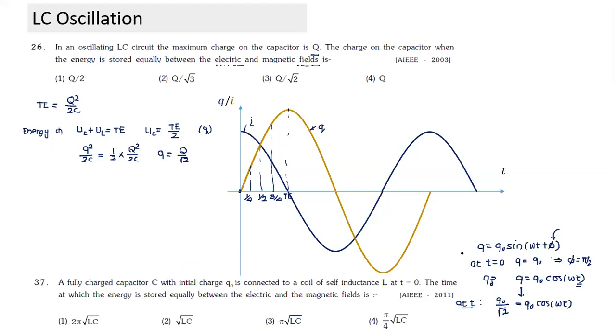See, in case of SHM motion also, what does phi depend on? If we derive this equation, I have taken time t equal to 0 here. Can someone take time t equal to 0 elsewhere? Yes, it depends on where you start the observation. Where the observer is, we can take the time t equal to 0. Suppose SHM is going on, we can derive at a certain time, but this is something when we look at. So that's why I write the general equation like this.